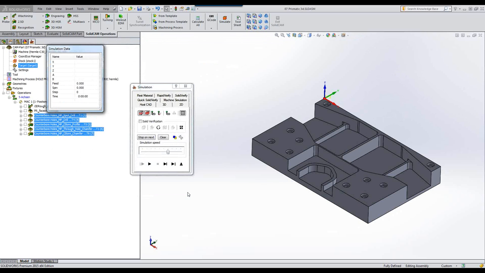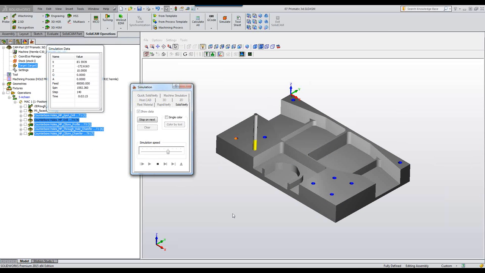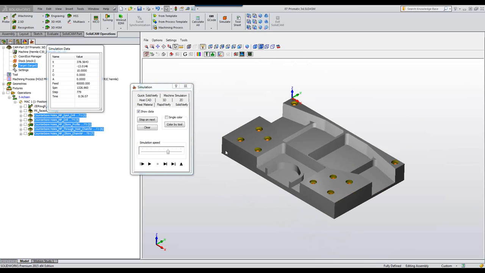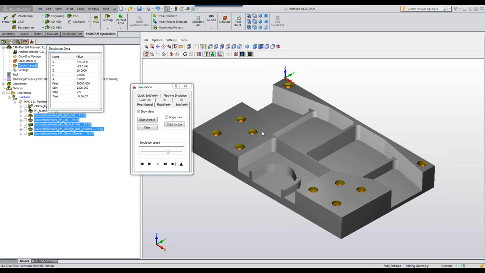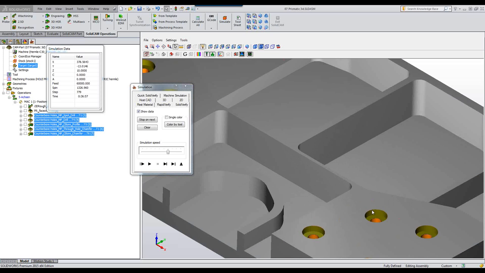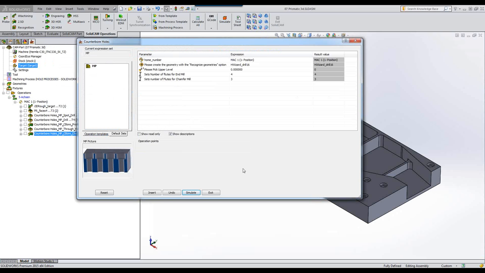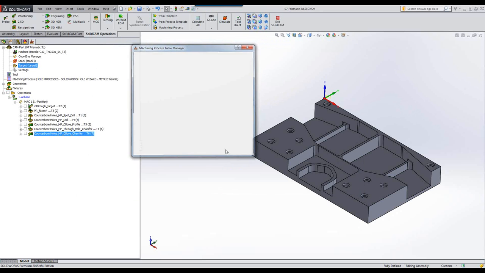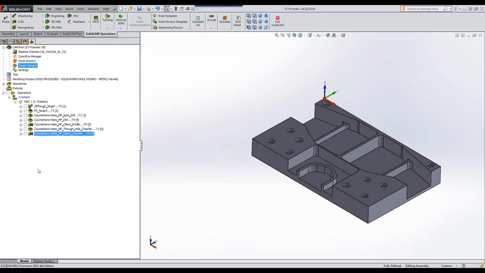Okay, run my simulation on that. Let's do solid verify. And you can see I have my drills, my milling operations, and my chamfers as well on the part itself. Even though these holes do not have a chamfer on it, I added a touch of a chamfer on the top over here and as well as the bottom over there. Okay, now what we did over here is basically finish the entire part. I basically did three different things. I did my iMachining 3D, my finish with the recognition, pocket recognition, and I did all of these holes with the machining process, which created automatically 5 different operations.